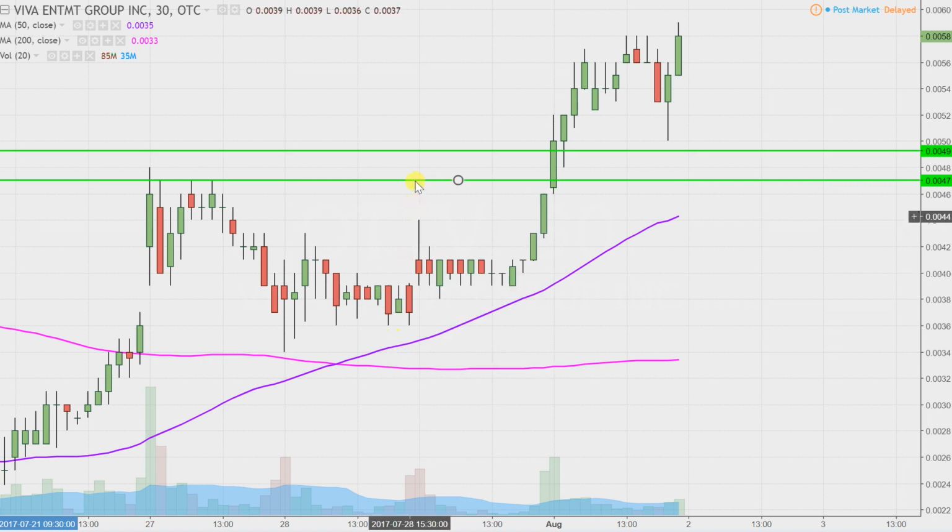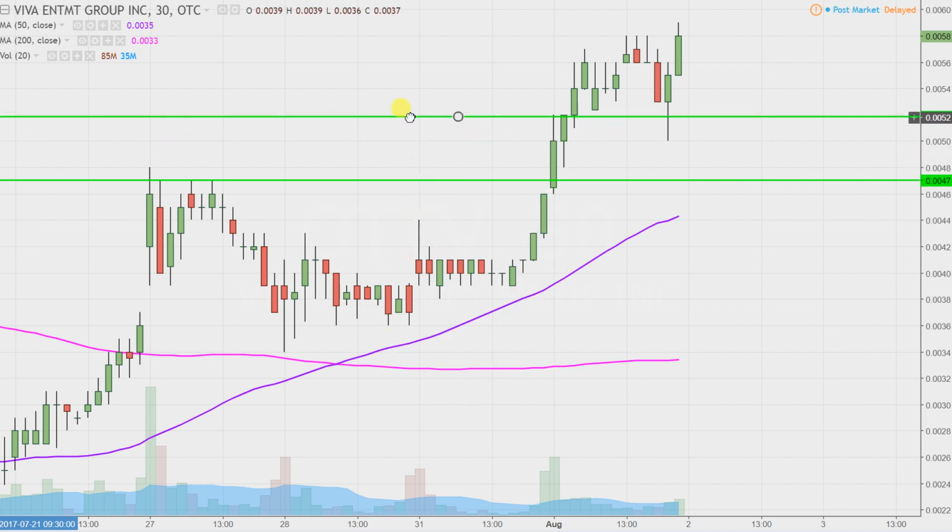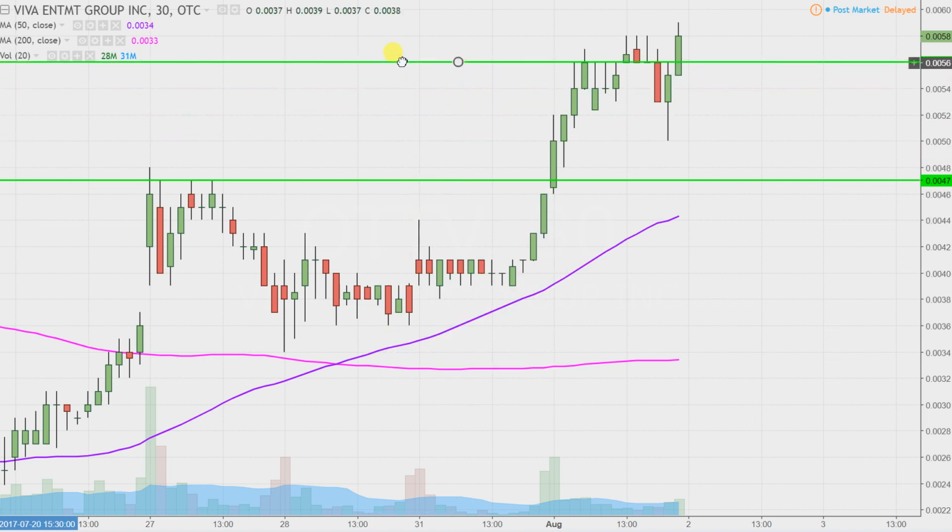The ideal level of support going forward, hey, Clay, what would make this chart look the absolute strongest? If the price can stay up above 0056, that would make the chart look insanely powerful. Now, if the price falls below it, by no means am I saying the entire chart's ruined or anything like that. But like I said, if the price can stay above it, that would be just a crazy sign of strength on the bulls' part.